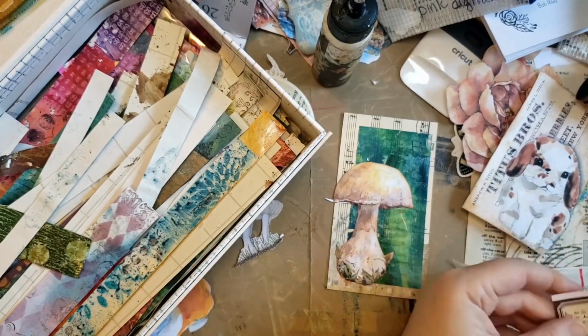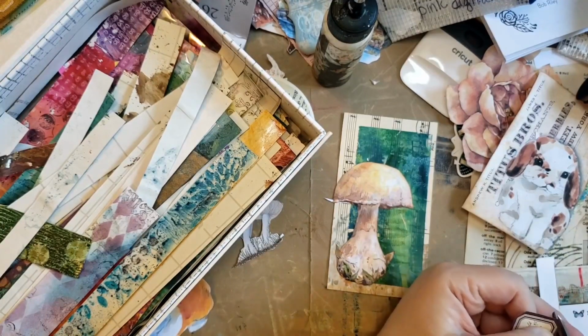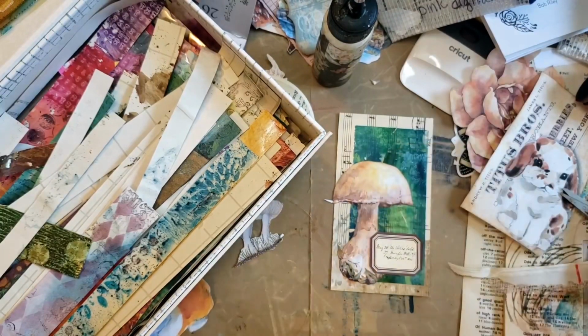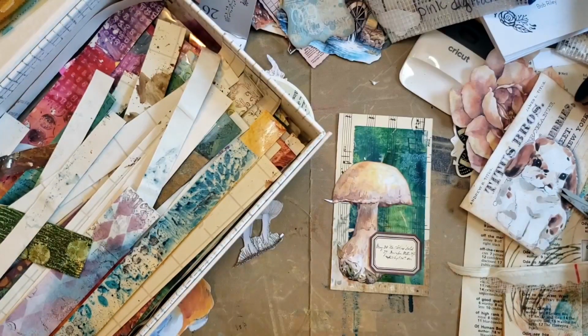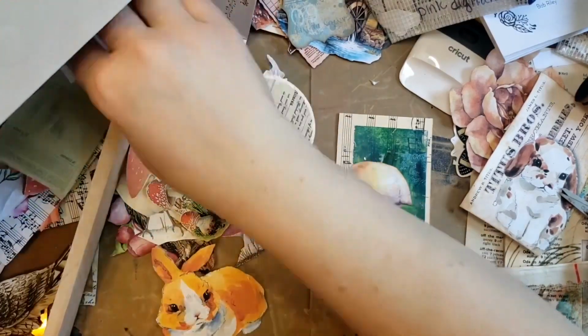Because why stop at just a mushroom? You can just put a focal point on there and be done. You don't have to do all the words and the labels and all the things. But you can. Do what works for you. Do what makes you happy. Do what is pleasing to your eye. That's what the important thing is.